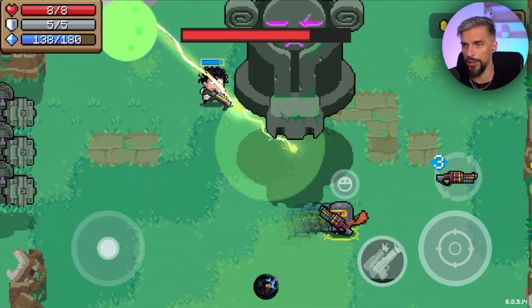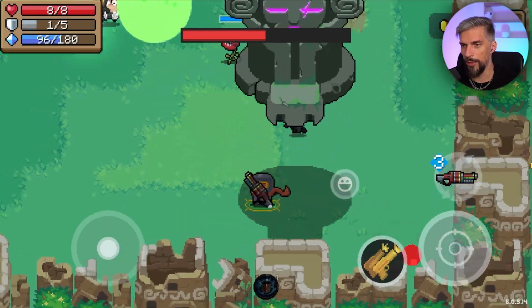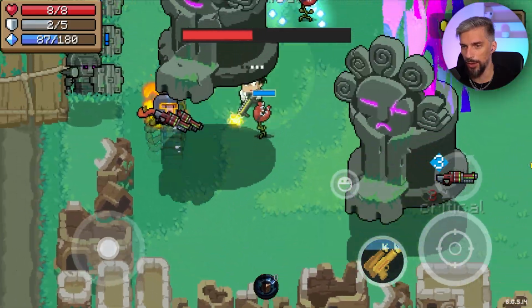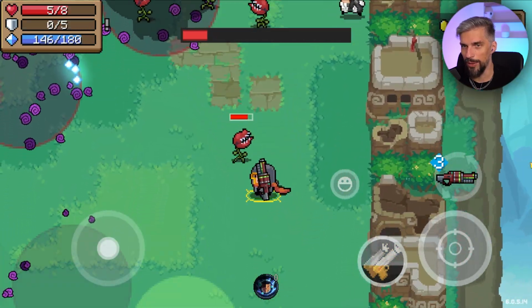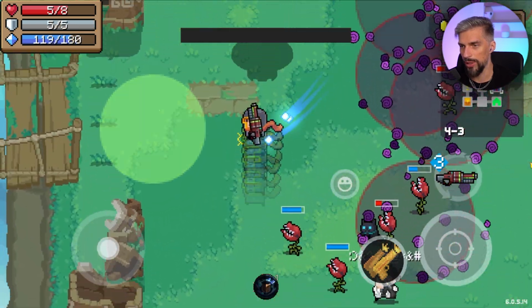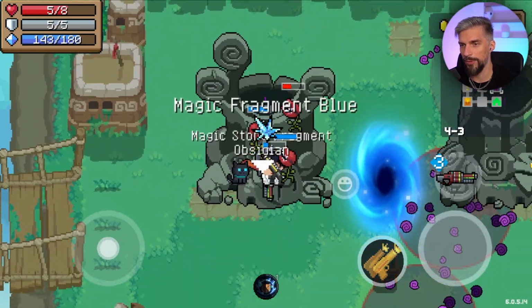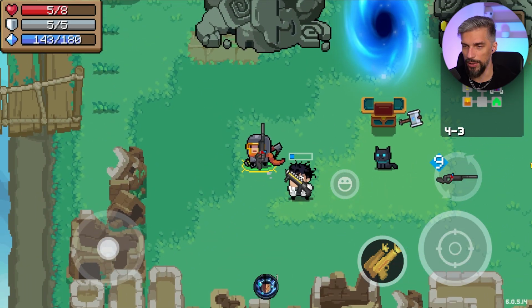We can't dodge here, so we gotta use what we have at our disposal. And it's really good if you can avoid the projectiles, if you know how to do that, if you've got the skills and agility to do that. Otherwise, your run will end pretty fast, especially with the bosses. Ah, we survived. Nice. Magic fragments. Soul Caliber. Remember that? Seems to be a really good gun.